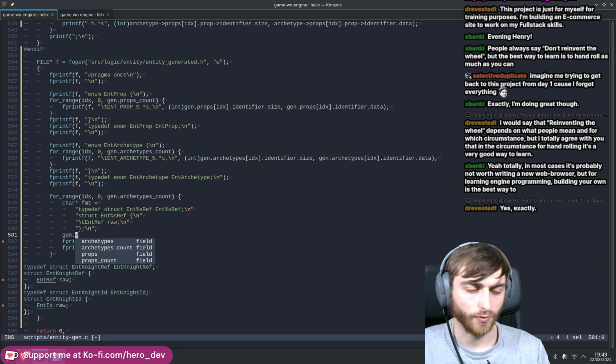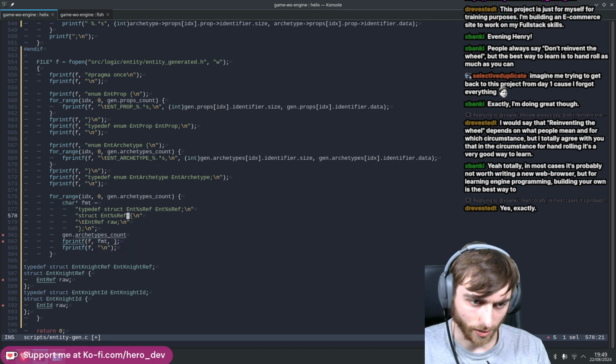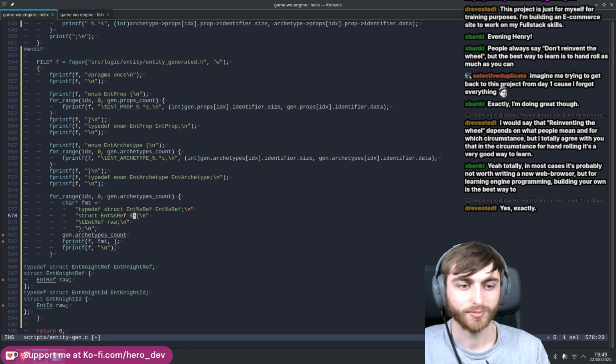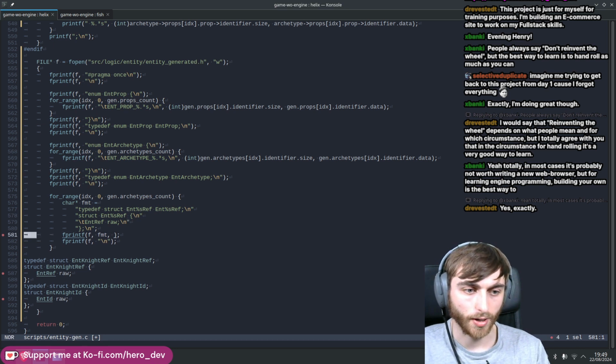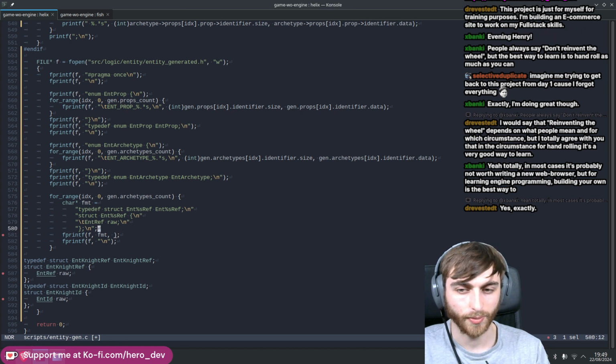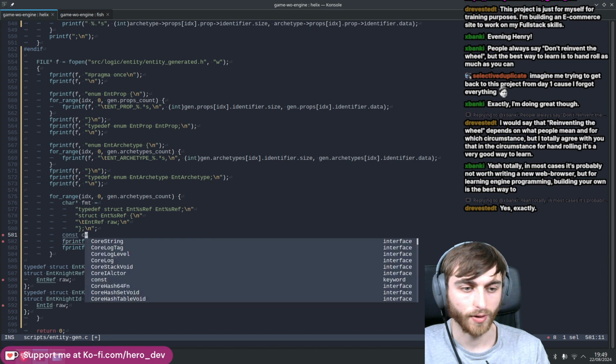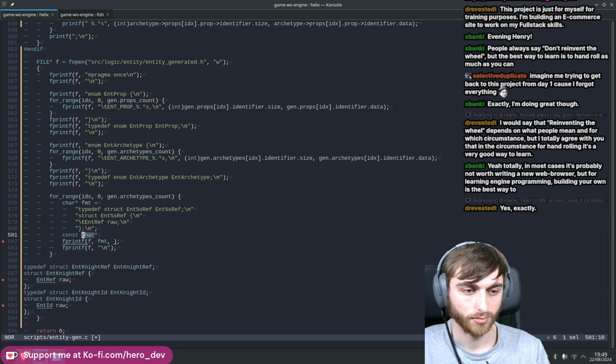Say for instance there was a variable in here that I wanted to keep putting in the code, like archetypes count. I could shorthand it with like $, say AC, and it would just automatically put that in there. But this one I don't really need a custom formatter. Should be fine, I think.